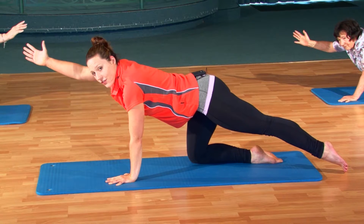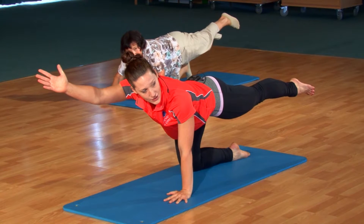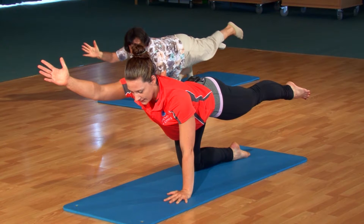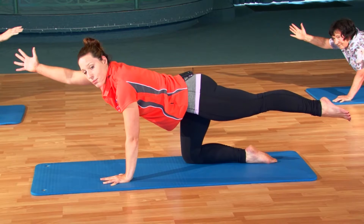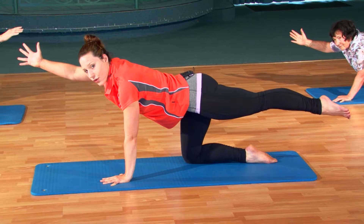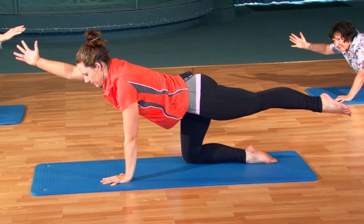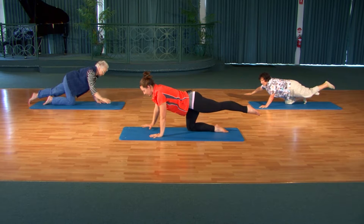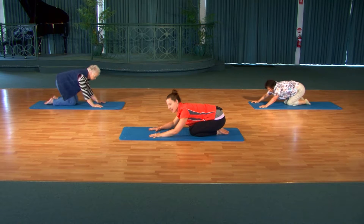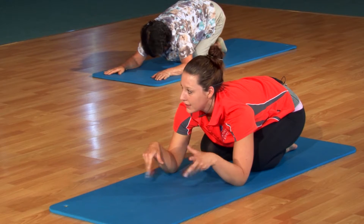Leave the toe down as you find your balance. Then lift the belly and squeeze and lengthen. Just work through the breaths again — inhale and exhale. Start to think of lifting up between the hip bones here. This move is really about resisting gravity and pressing the floor away. Two more big breaths. And exhale to slowly lower. We're going to come back to this, but just for a moment take a rest — bring the butt back to the heels and release the wrists for a second.